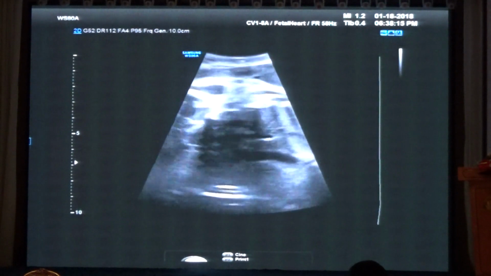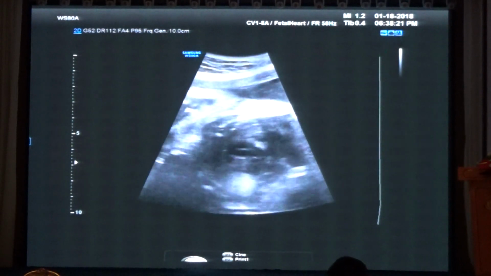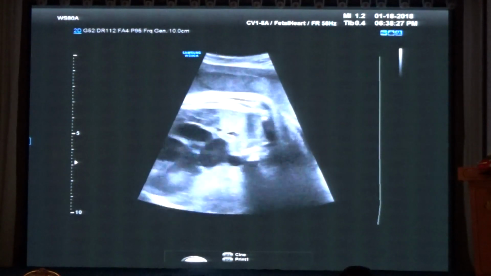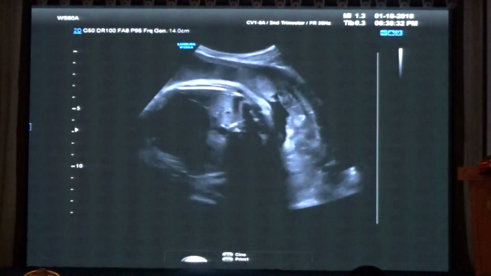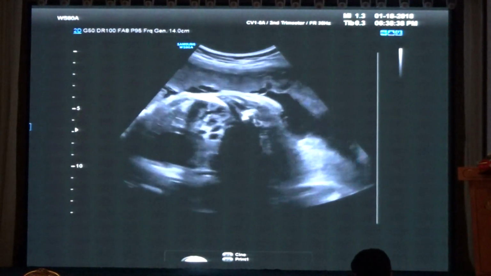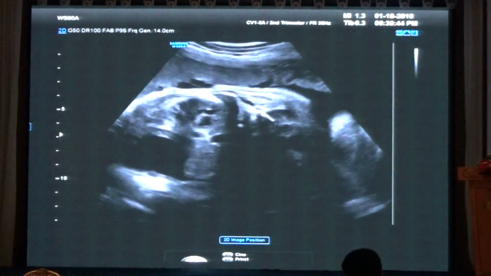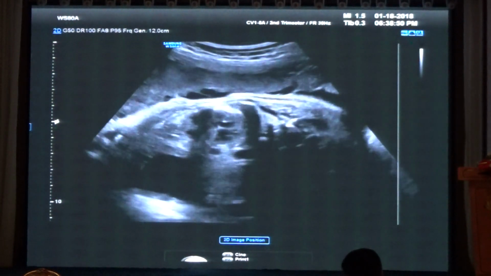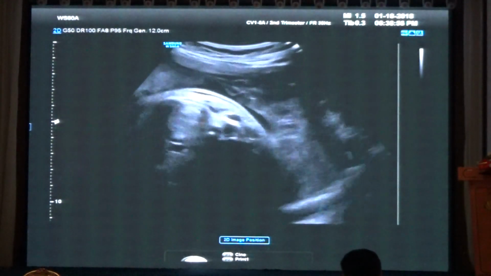Okay, so what else can we look at in this baby? So we have the three vessel view. Fundamentally we have seen all we need on this baby. Let me look at the kidneys also to make sure there are no problems. So I go back to the general settings and look at the kidneys. Nice adrenal gland. This is the right kidney. Beautiful image. What you're looking for is angiomyolipoma, which would appear as echogenic masses. So the right kidney looks fine.